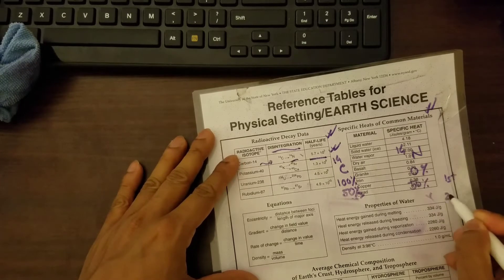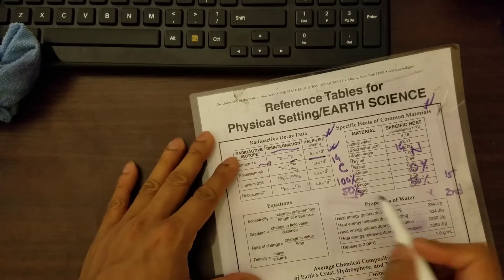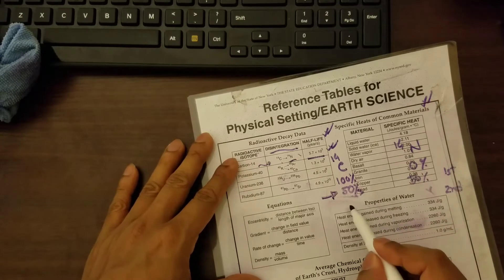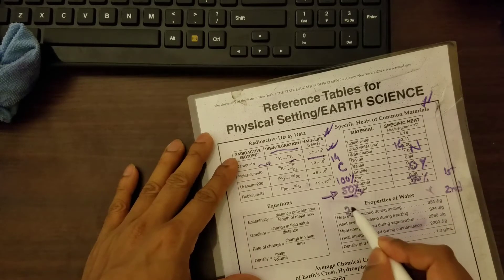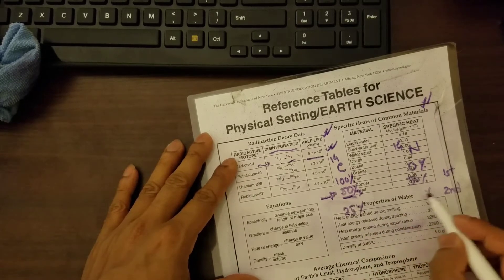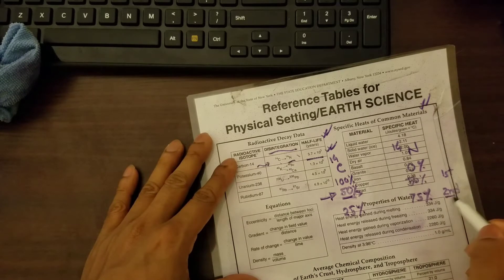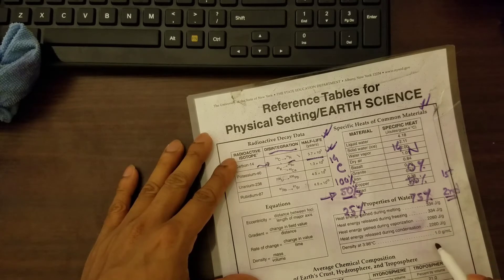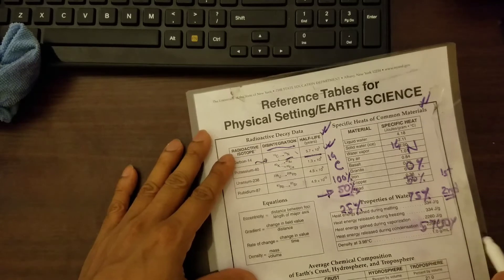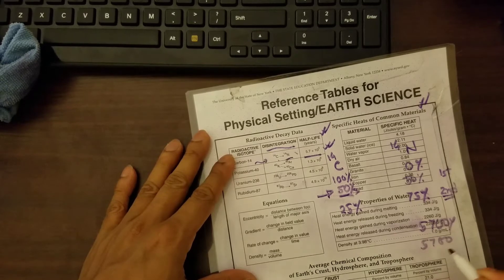What will happen if we consider another half-life, which is called the second? So remember, after the first half-life, you have 50%. Now another half-life means this will become 25%, and this will gain that 25% and will become 75%. So that means after the second half-life, remember the first half-life was 5,700 years. That means after the second half, you have to add another 5,700.